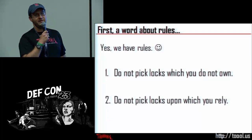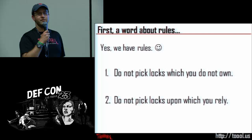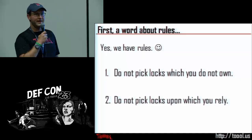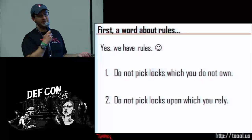And the other one is also if you're practicing and you're potentially liable to mess it up, you don't want to do this on something that you rely on. Like if you're trying it on your own house door and you mess it up, well, that's just going to be more of a headache for you. So you want to avoid doing that. A good source is eBay locks. They're cheap. People lost keys. Something to practice on.